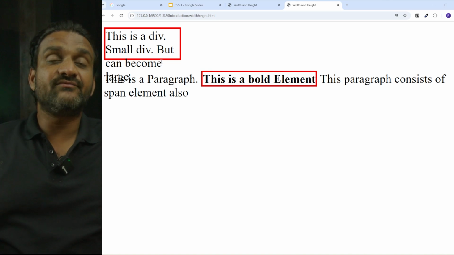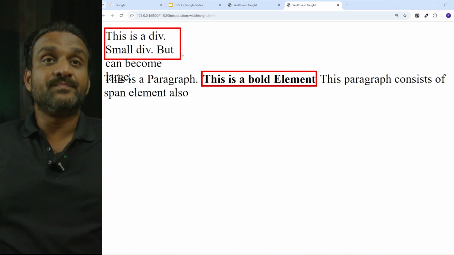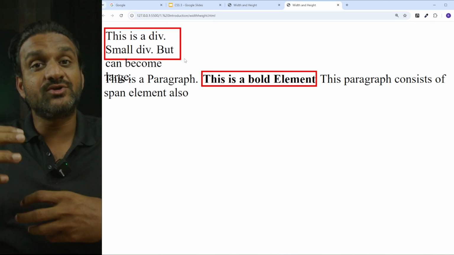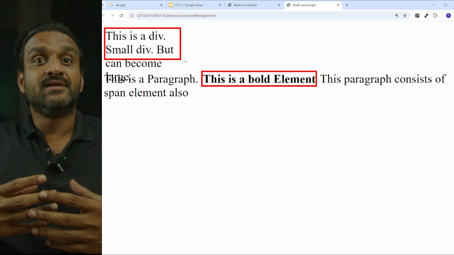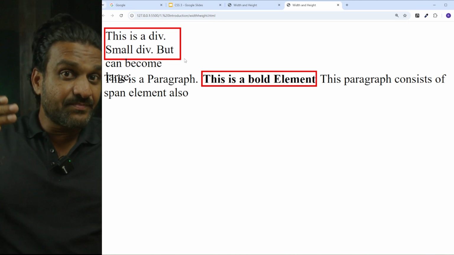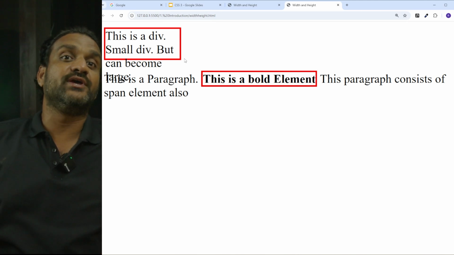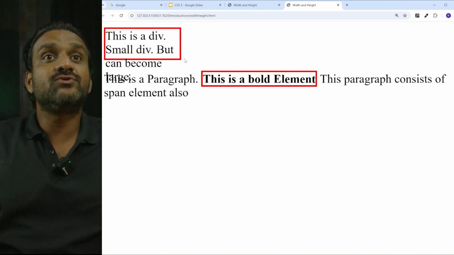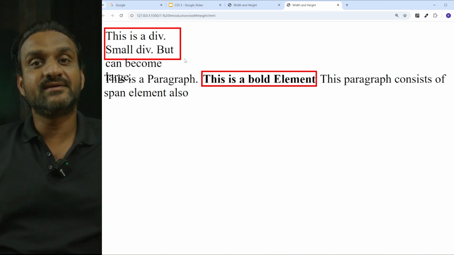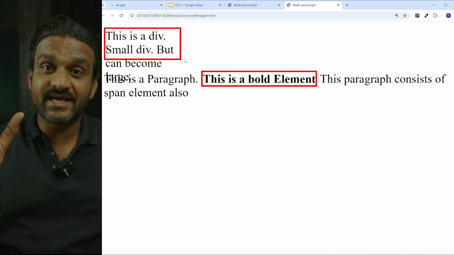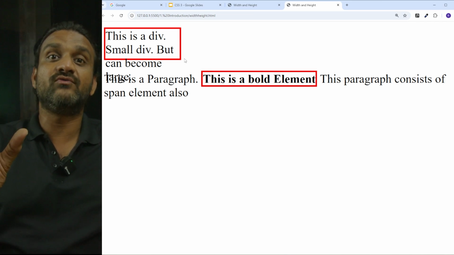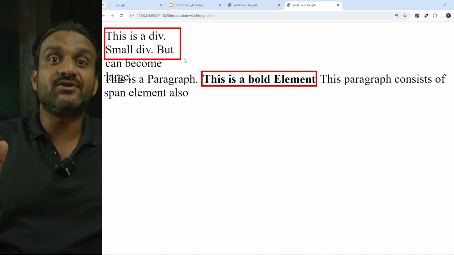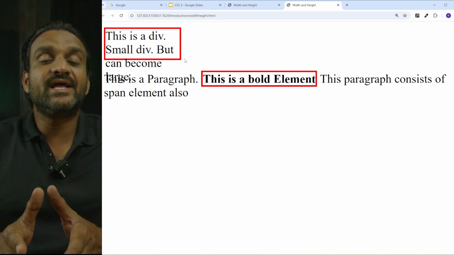So that is the reason why if you give a height to an element which is going to change dynamically, where there is a possibility of overflowing, in such cases the content will get overflown. But is there any way to control this overflowing content? Yes, there is a way. There is a property called overflow, and we will try to understand this property in our next video. Hope you got the clarity on this concept.